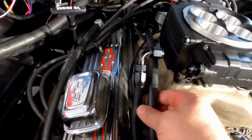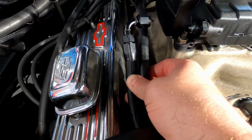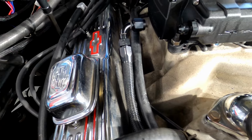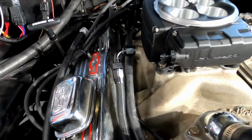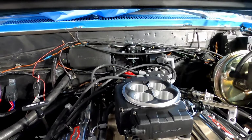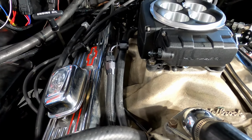So these are your two fuel lines, you supply and you return. Now, you would assume the steel braided, woven, actual braided one, this one, would be your supply. And this would be your return. I assumed. I made an ass out of me and me. I should have checked it with fuel prime to make sure, because it's reversed. This is my supply. So my supply was going to the return side of my regulator and just getting blocked off. Who does this? I didn't do it. This is why I like doing these things from start to beginning.